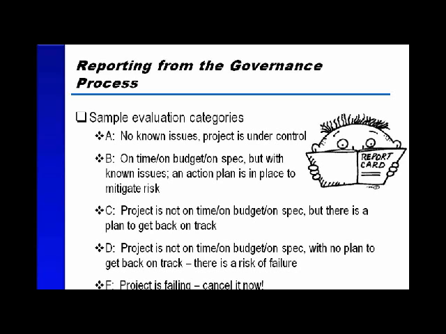So that ability to go out there and look at and evaluate projects and to really score them, right? Do they have issues? Is the project under control? Are we delivering on time and on spec? Or we have issues, but there's an action plan in place to mitigate them? Or we're not on time and on spec and there is no plan to get back on track? Or we have no plan to get on track and they don't think the thing's going to fail. Or it's failing right now, and by the way, instead of letting it fail, why don't we stop it? And there's all kinds of actions that can come out of this.